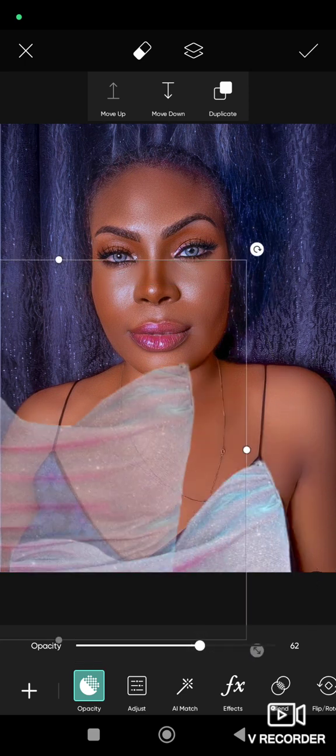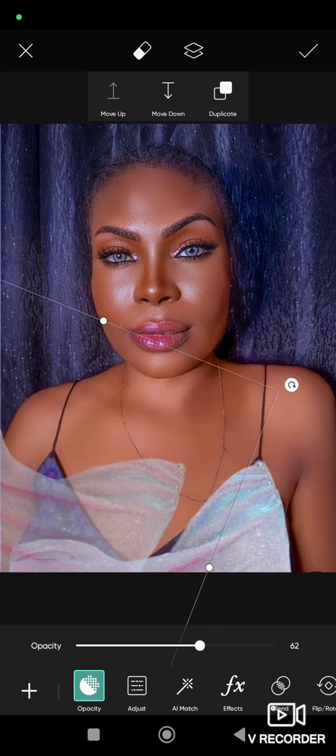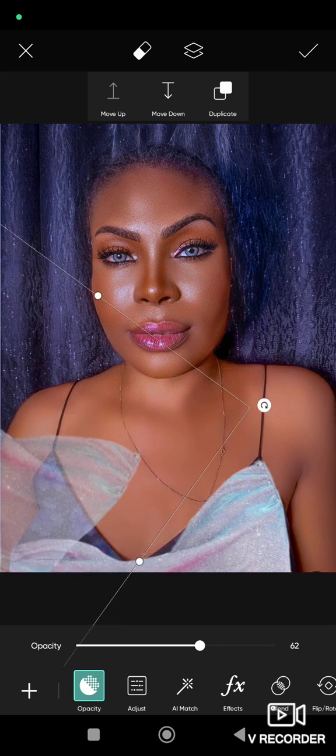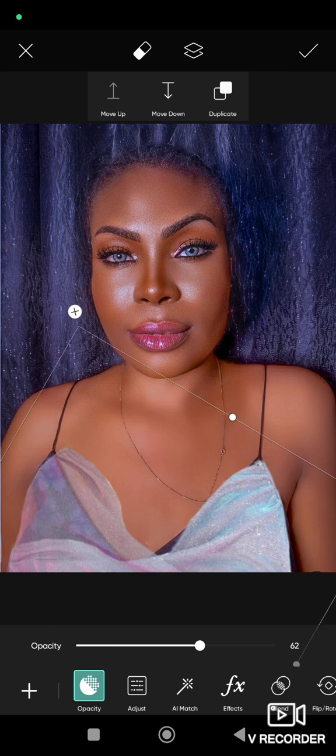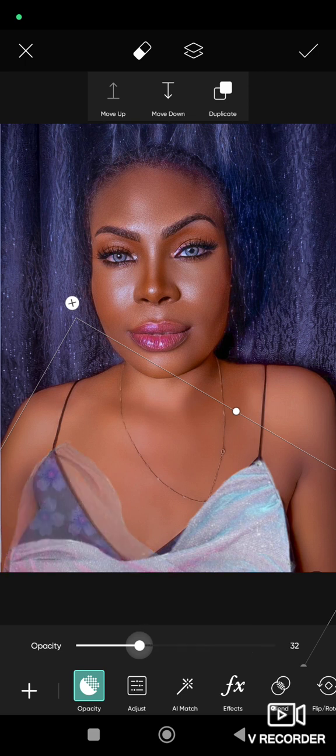I'll also do the same thing to this side too. Don't worry, I'll come and erase that side that is showing. Oh, it's not a problem. Okay guys, so I'll increase it now.